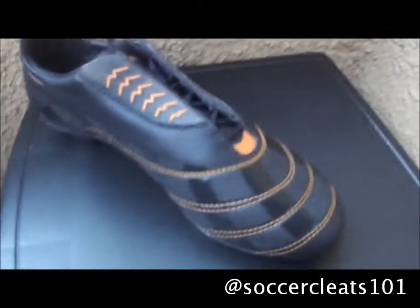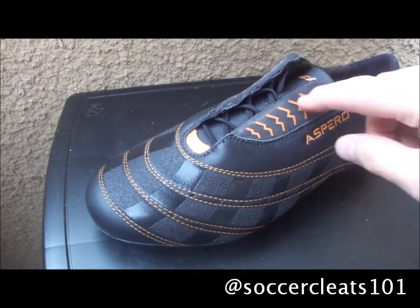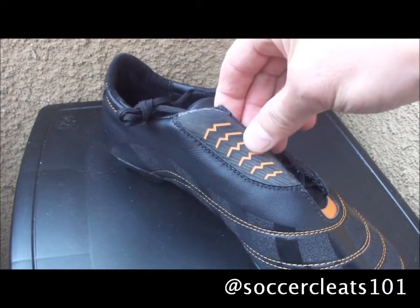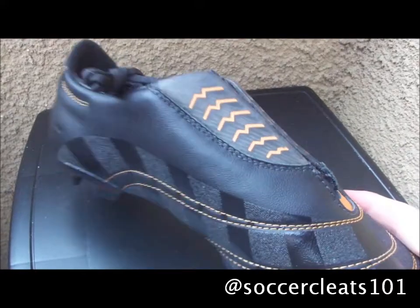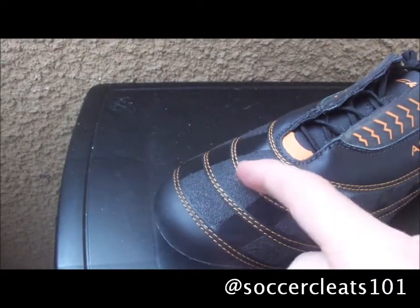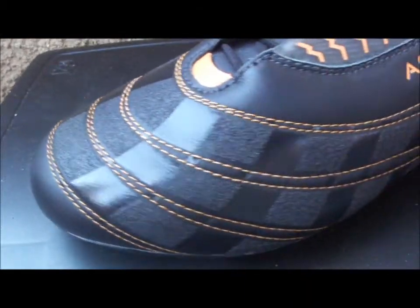So here it is right here — I'm going to bring you guys over so I can give you a close-up. This is the Aspero Classic. It's got two separate regions on it: a touch control region and a ball control region along here. This part is supposed to be used for striking shots and to give more control. That's one aspect of the boot I'm going to have to really test out to understand. And then you've got the ball control along here, which is this rough region.